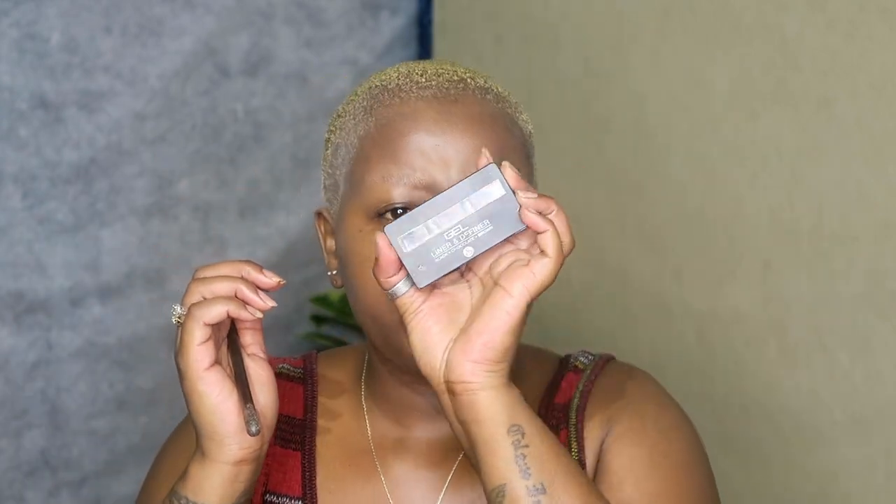You'll see them now. Why did I also bleach my eyebrows? Because I felt the black looked too in-your-face with my hair color, and I wanted a little bit of uniformity. I think it looks nice like this — it would look weird if my eyebrows were really dark and my hair is this color. Then of course I go in with the Liner Definer gel from Signature Focus, and I'm going to use brown.